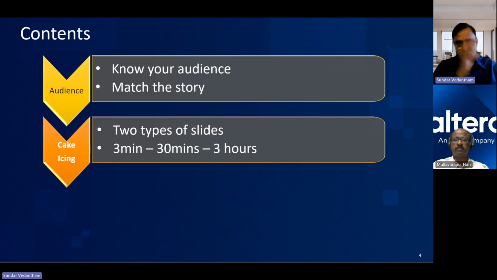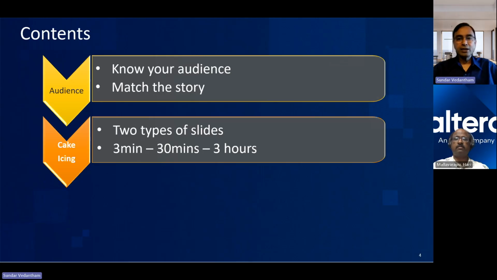So think of two different kinds of slides. You are not putting slides for lab work. You are putting slides for a presentation, and so do not make all the content go into the slide, making it too cluttery. And beyond that, similar to knowing your audience, you should also know how to present the content that you have in 3 minutes.